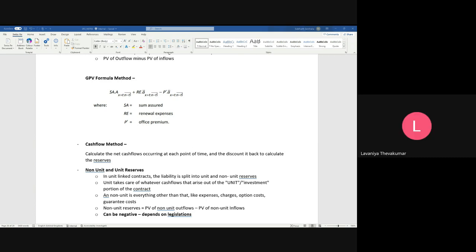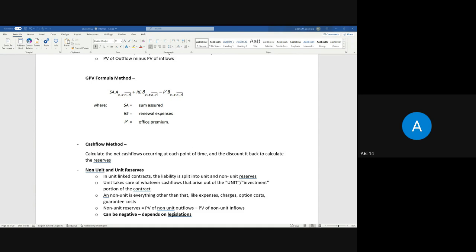It will be less. The charges will be greater, right? They would want to charge higher, so as to make a profit out of the policy. At the end of the day, it's a profit-making enterprise. They can't make anything out of the unit portion of the business, so they focus on the non-unit portion. So the charges they impose would be higher than the actual expenses they incur, and they make a profit out of this.